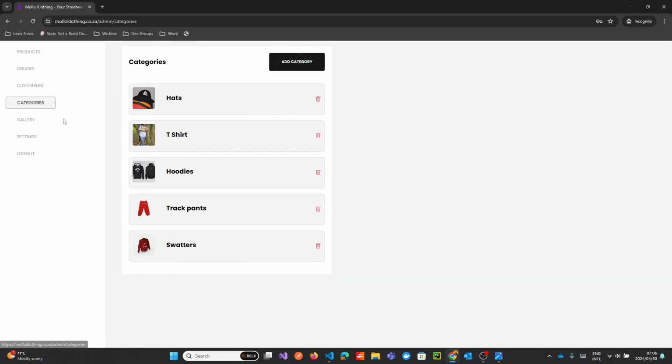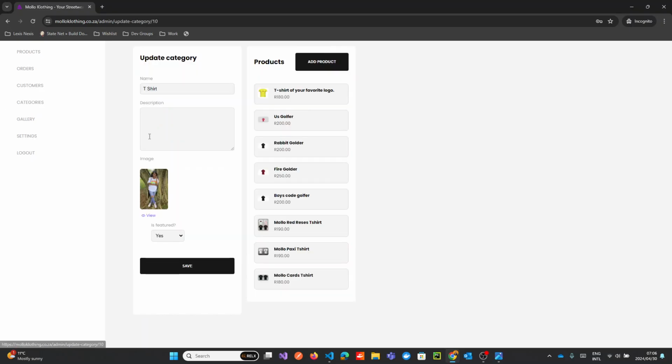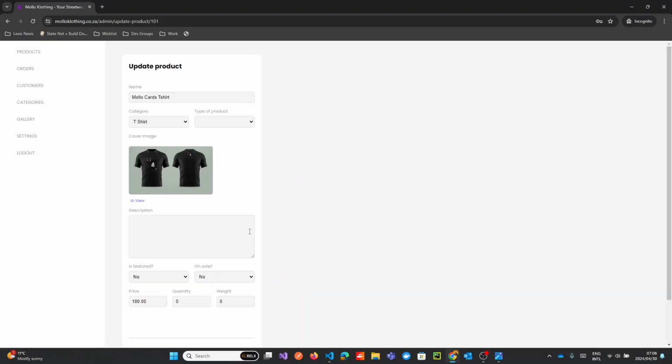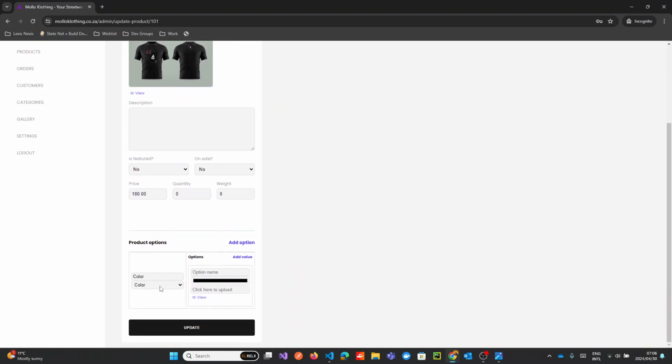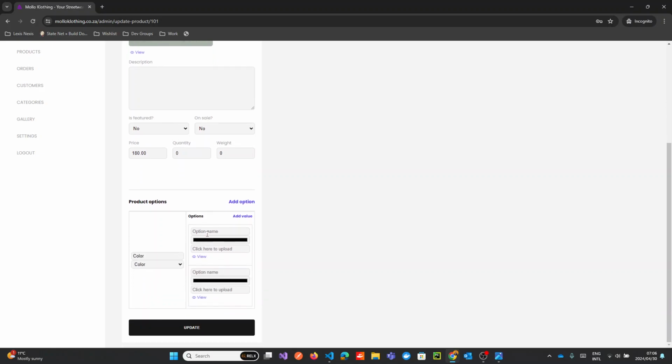Like I said, an easier way to browse and find products is if you categorize them, to find them in their groups. You can add more groups there if you need to. So this is the tutorial so that in the future you're going to be able to manage these things easily. So I made this thing easy for you. Let me just add in color here, and then let's add in a value.